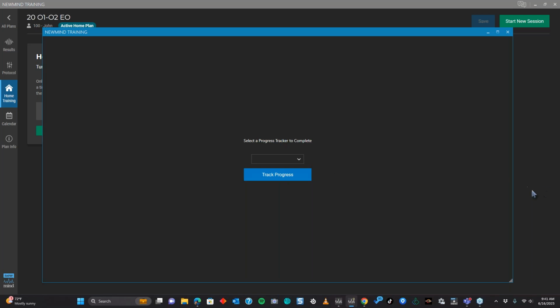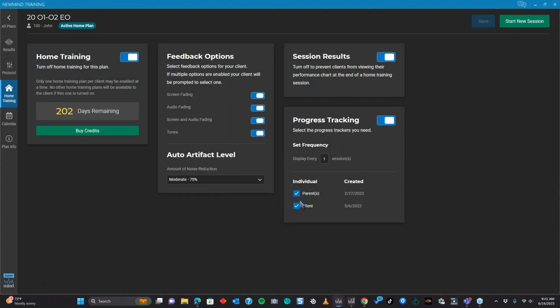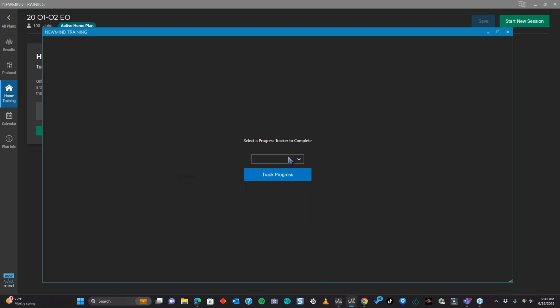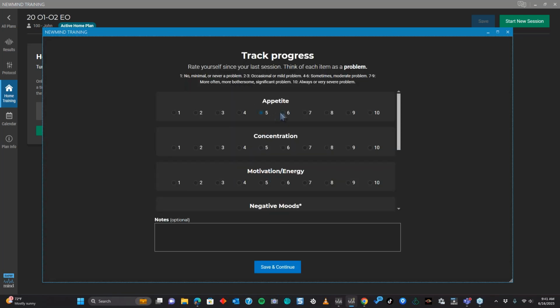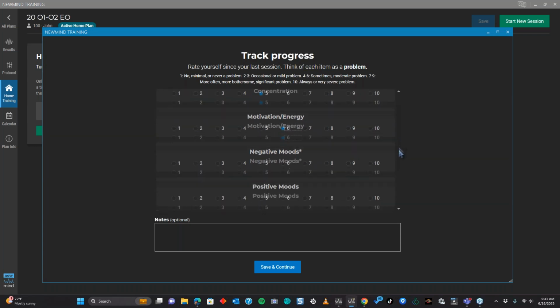We've got just one button generally per page that they're going to click on. It's also going to let them know how many days of training they have and what their expiration date is. I'm just going to walk them through. So this client is going to do a progress tracker, get themselves connected, select their feedback source, and then start training. So they're just going to click get started.